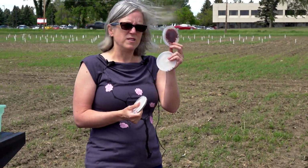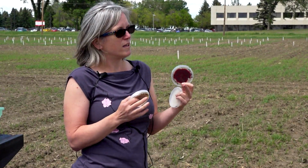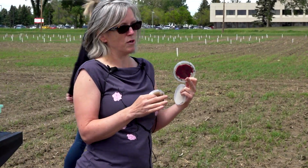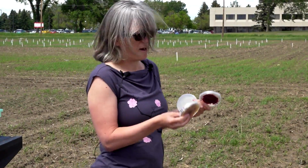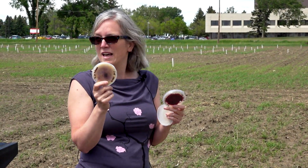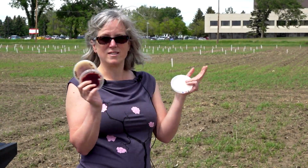So this one is Fusarium avenaceum, a very common generalist pathogen that can really infect everything a little bit, but it tends to like peas the most. So you'll find it a little bit on cereals, a little bit on canola. You plant your peas and it's like, oh, that's my favorite food, and really infects peas. And then the other one that we have is Fusarium redolens. This one is a pretty minor pathogen, seems to like the pulse crops, doesn't cause a lot of disease on its own, but you put it together with Aphanomyces and it just goes crazy.